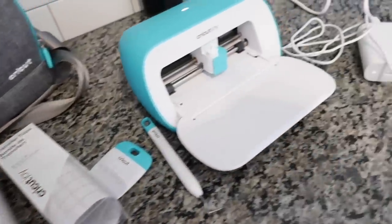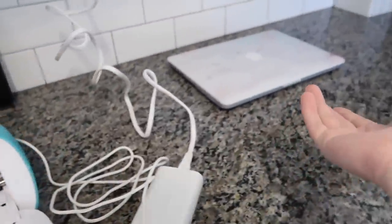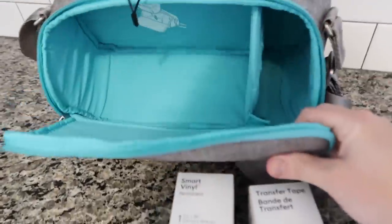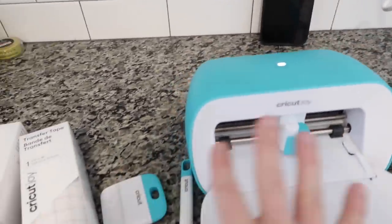So I thought I'd walk y'all through the process. This is actually the first time I'm doing it on my phone. I always do it on my computer, but I thought I'd try it on my phone today. And then of course you get this cute little bag with it. But let's go through the process and make all the labels that I need.